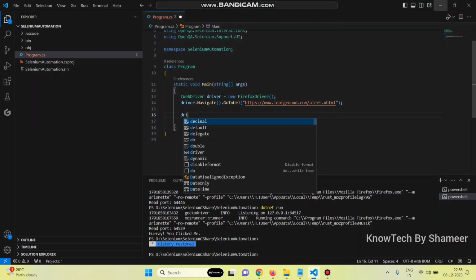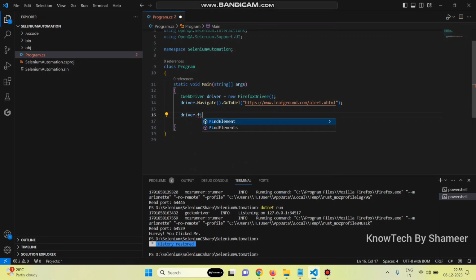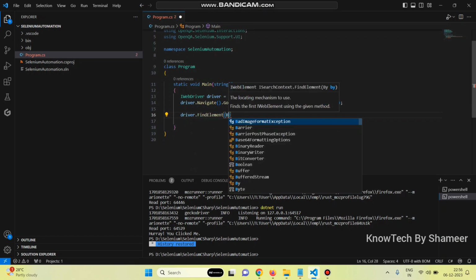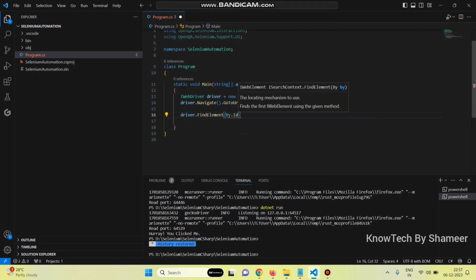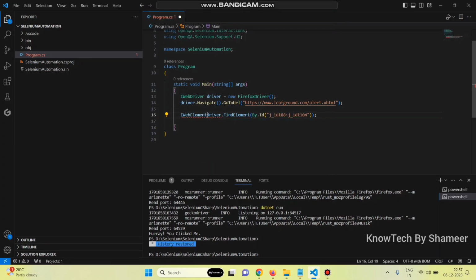So write driver.FindElement(By.Id and open bracket, insert double quotes, paste the ID value. Now put a semicolon here and store this in a web element. IWebElement, here give any name, promptButton.